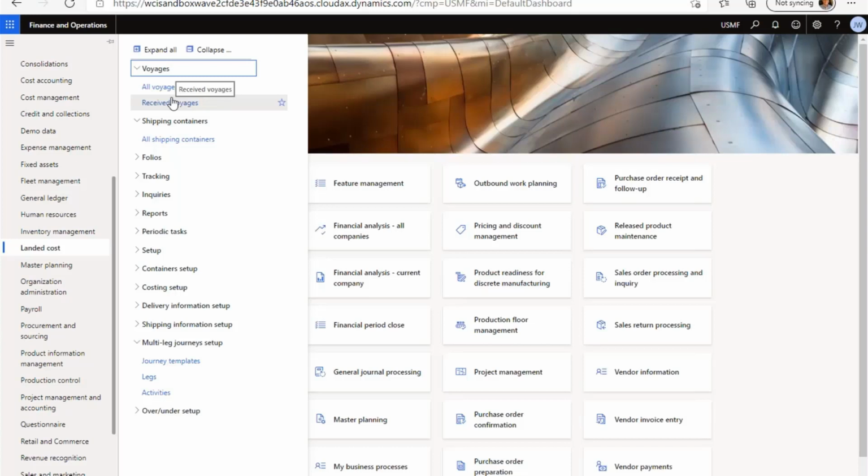Now, what ends up happening, the reality is up front, we do our best guess. We do an estimate of those landed costs because we may not know the actuals yet, but what this tool enables us to do is to make a model of that journey that the goods are going to go through. We do an estimate, and then we receive and allocate those costs across our products.